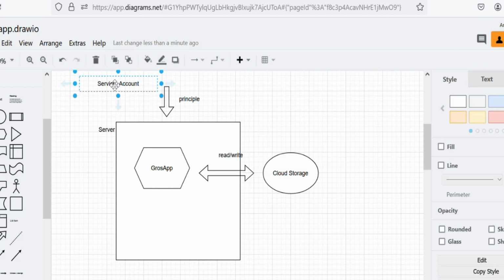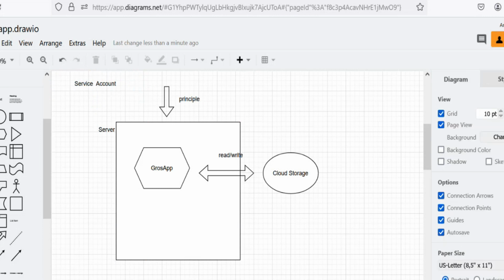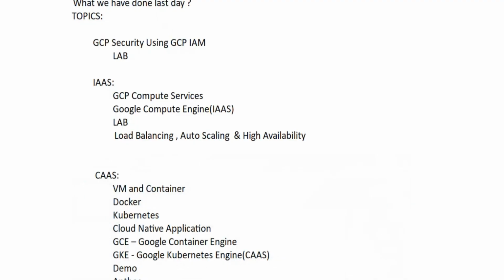That is called a service account. I'm just using this example so that everyone can remember it. You'll never forget: when one service needs read and write permissions to another service, this is called a service account. Sometimes we have to create a service account, and sometimes GCP gives some service accounts by default. That is the idea behind service accounts. So that's it in layman's language, let's explore more.